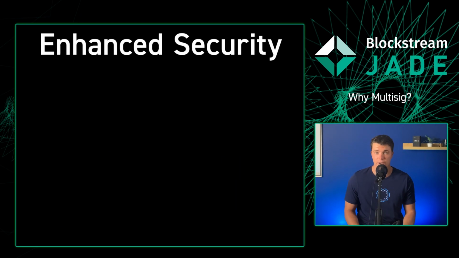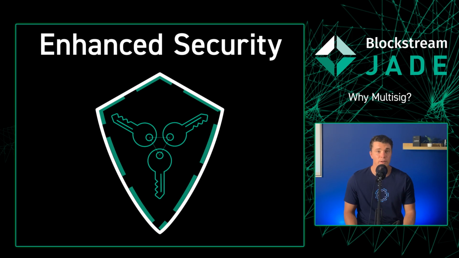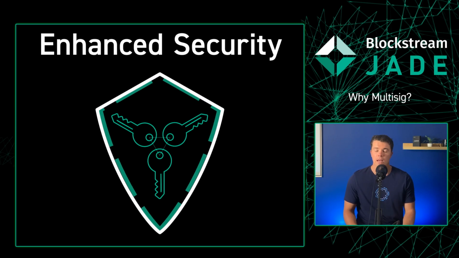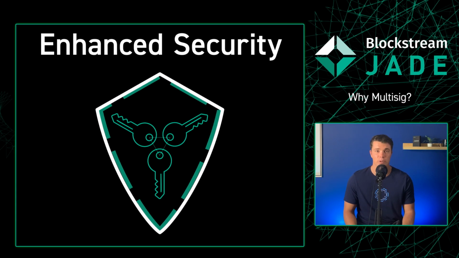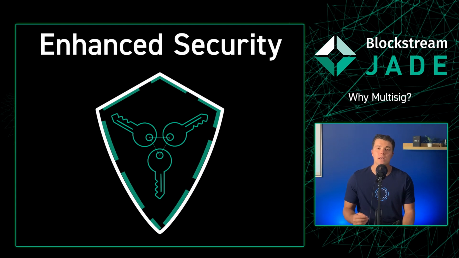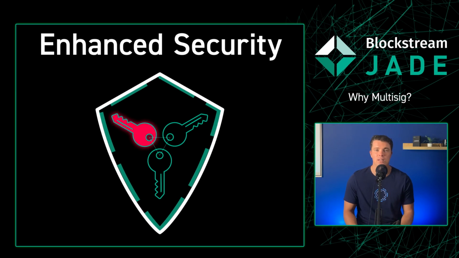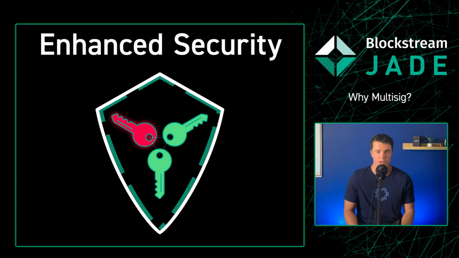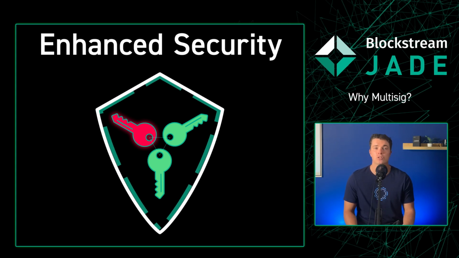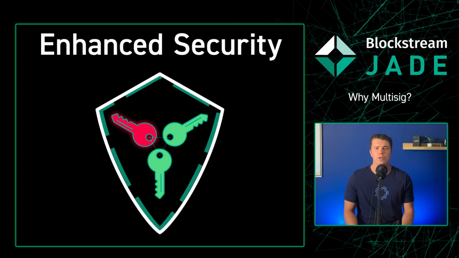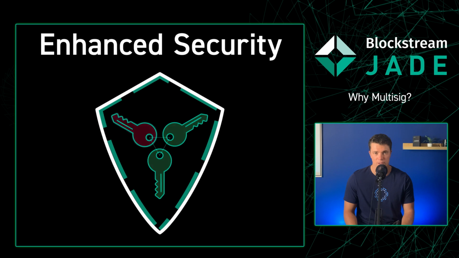First, enhanced security. With multisig wallets, the risk of unauthorized access to your funds is significantly reduced. In a single sig wallet, if your private key is compromised, an attacker can easily steal your Bitcoin. However, in a multisig wallet, if one key is compromised, the attacker would still need to gain access to the other required keys to authorize a transaction. This additional layer of security is particularly important for storing large amounts of Bitcoin or for users who may be targeted by hackers due to their public profile or other factors.